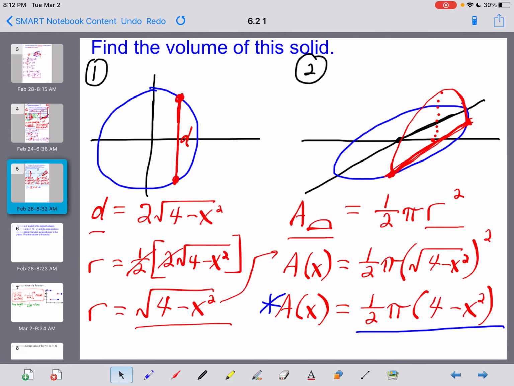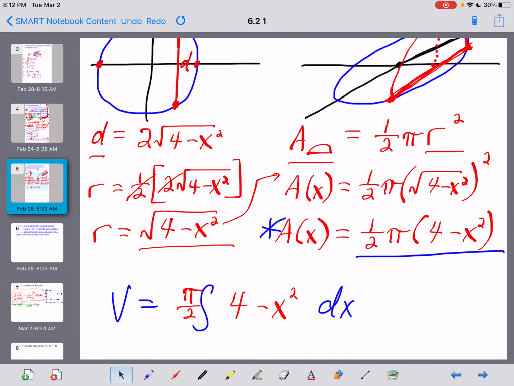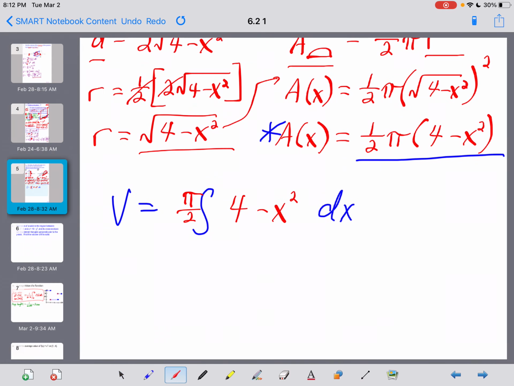Well, it's the exact same conversation we had before, guys. This goes from -2 to +2, so you could use those for your limits of integration. But instead, we're going to do the integral just from 0 to 2, and then we are going to double that result. Much faster to do it that way. So volume equals, that 2 and that 2 on the bottom cancel out. We end up with a pi here in front. And now the integral is exactly the same as it was before.